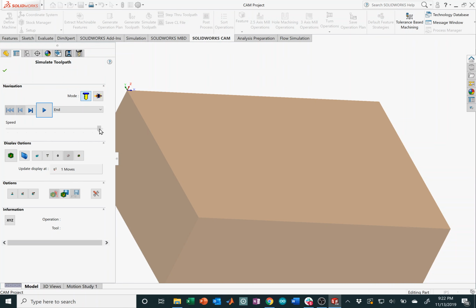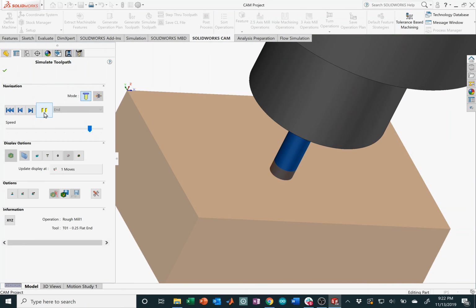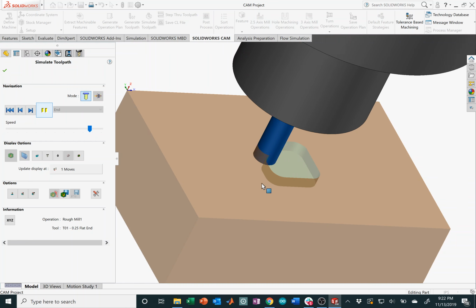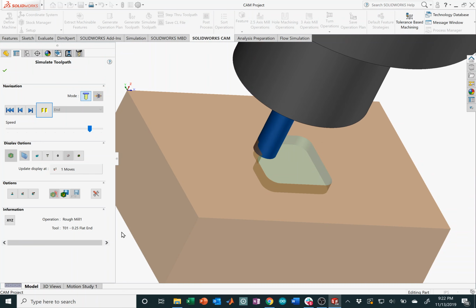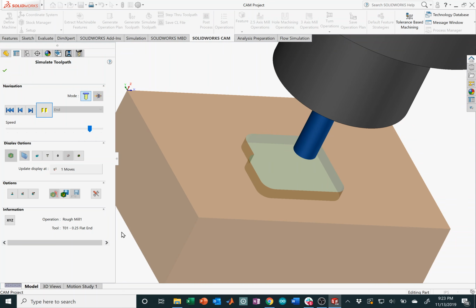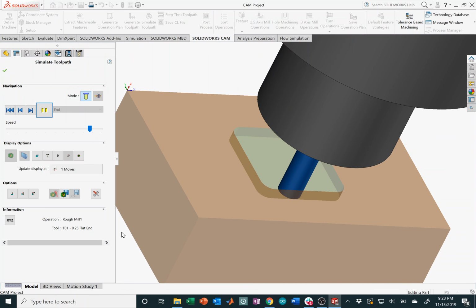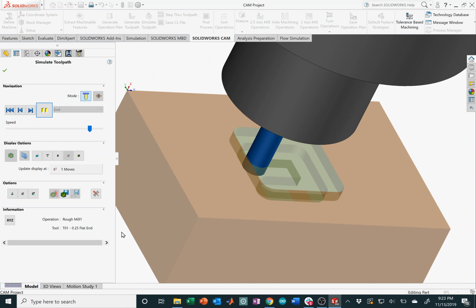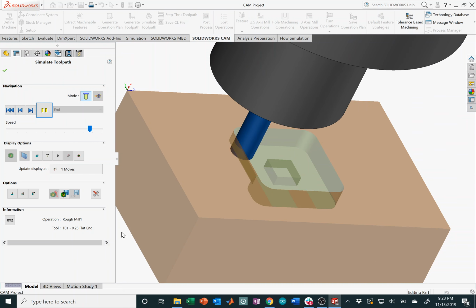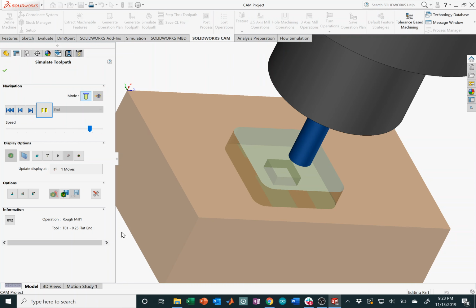What I'm going to do is slow this down just a little bit and then click play. All right, note how the end mill just plunged there on the first cut operation. That can be okay, but we might want to get a slightly more gentle way to enter the pocket operation because that's a pretty healthy plunge. I prefer to use something like a spiral or a ramp, and we'll get to how to set that up in a second.